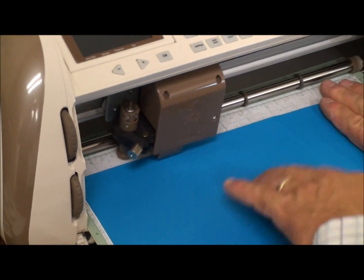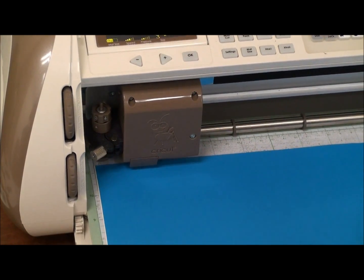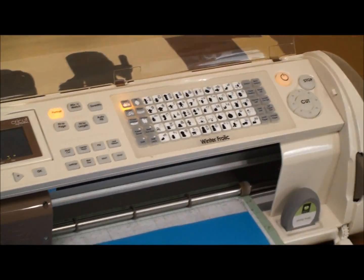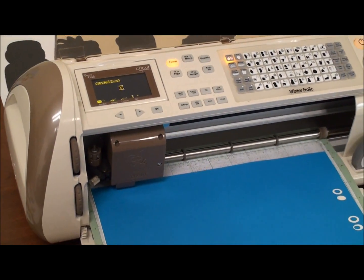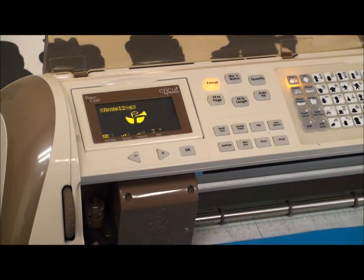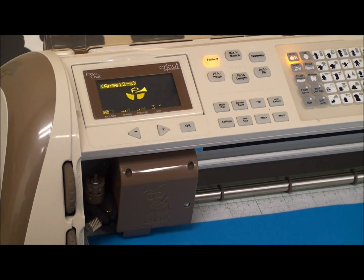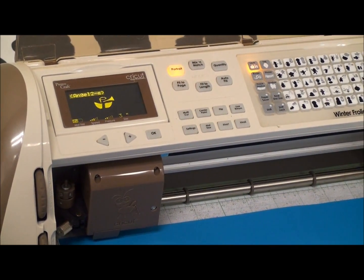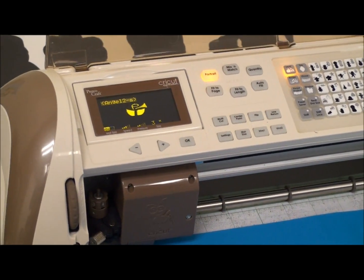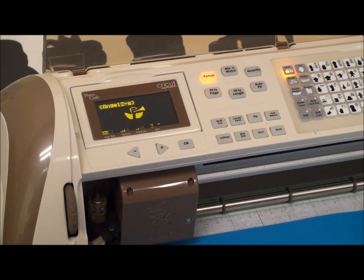And then you can see that what it's doing is the needle isn't going to be on the vinyl at all, so I'm not wasting any vinyl by cutting this over. But I'm going to push my repeat last button, and it'll pull up all these pieces again. But when I cut it this time, it's going to skip over these because it's on the blank cutting pad, and then it'll cut the two wings because it'll come down to the blue. So essentially it's going to try and cut the halo and the trumpet again, but since there's no vinyl there, we're not wasting that cut twice since we want to do the wings in a different color.